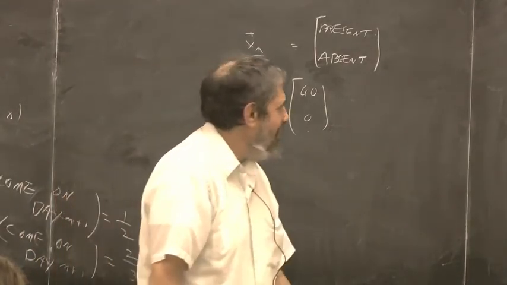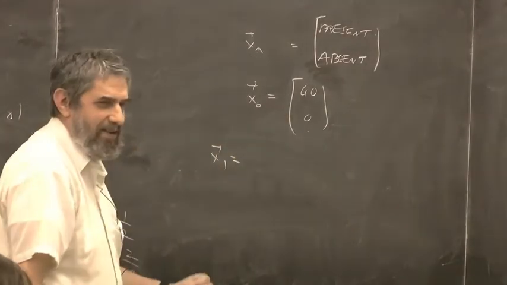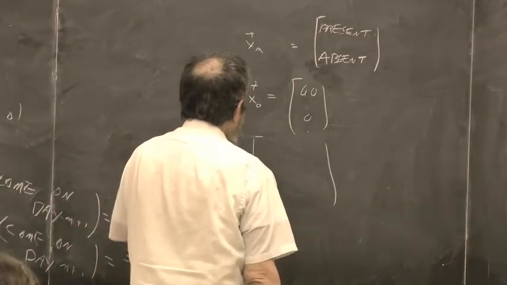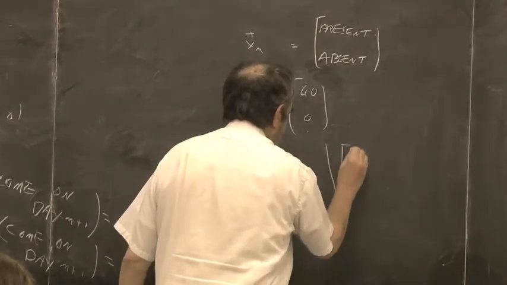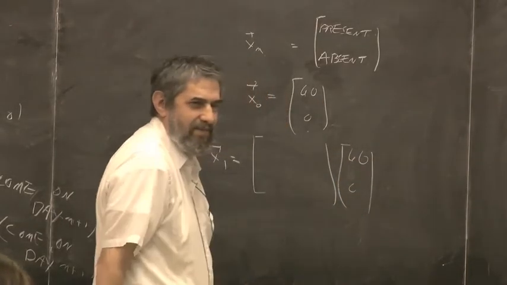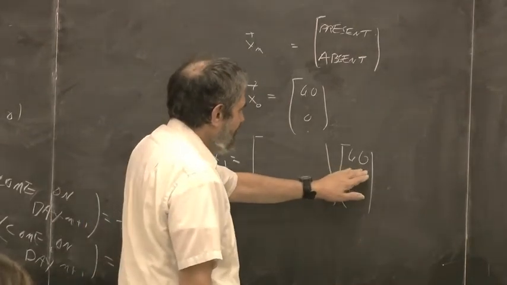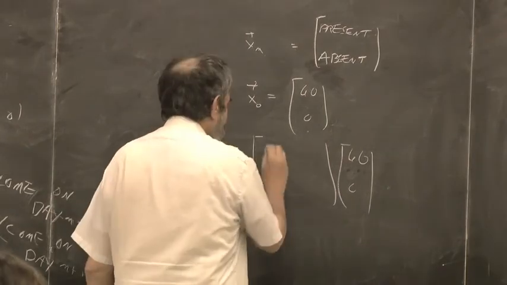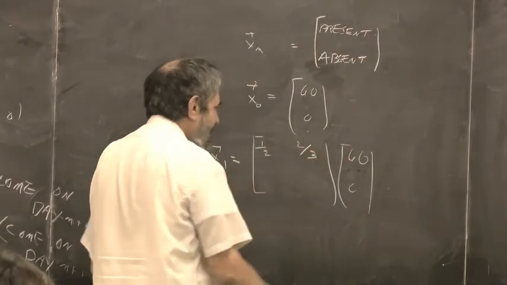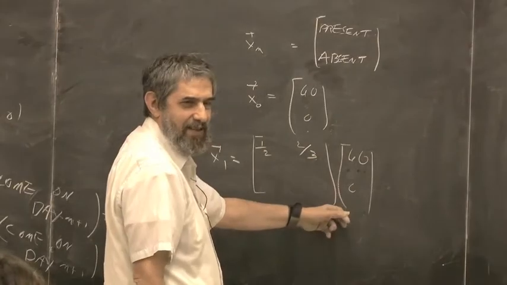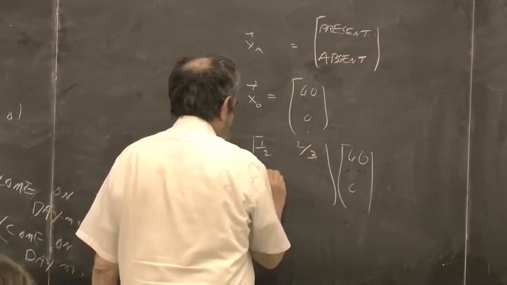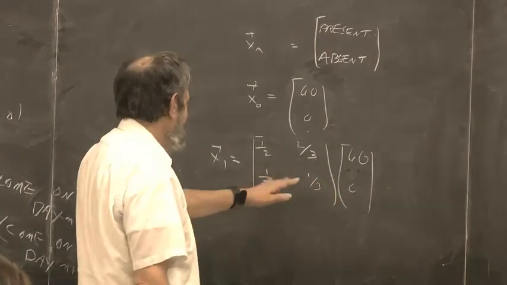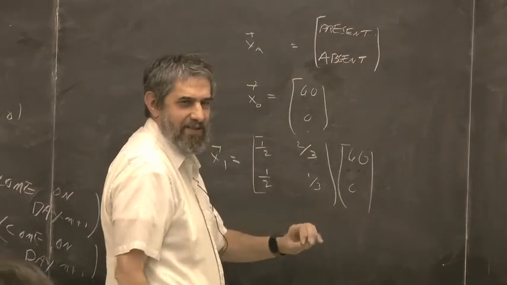Now can you tell me what x sub 1 is going to be? Try to tell me in terms of a matrix like that I cleverly erased from the board. So what's going to happen on the next day? Half of the people who came on the 0th day are going to come the first day, and 2/3 of the people who were absent the 0th day are going to come the first day. And then the absentees are just the other ones. Now, does this matrix look a little familiar? So in other words, it's A times this vector.